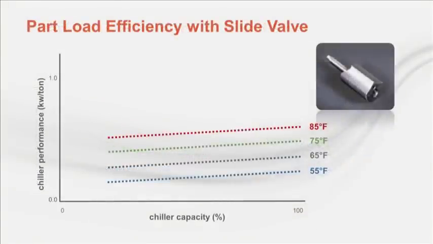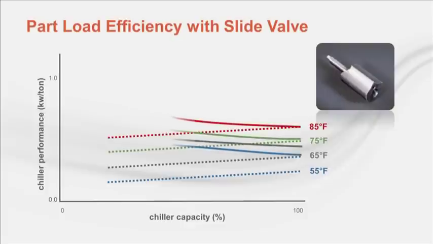This is another slide similar to centrifugal chillers with fixed speed unloading. The dotted efficiency lines represent the ideal target performance at a constant efficiency with various lift conditions, entering condenser water temperatures from 55 to 85 degrees Fahrenheit. And now, the solid lines are the efficiencies of a rotary screw chiller with slide valve unloading at the same varying entering condenser water temperatures.